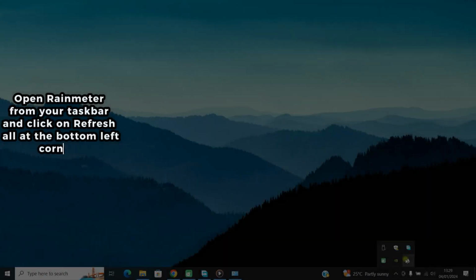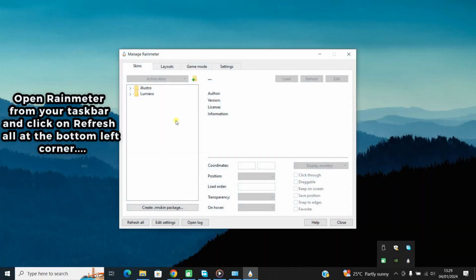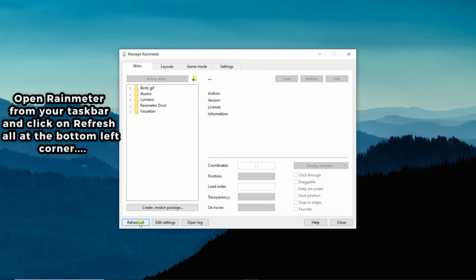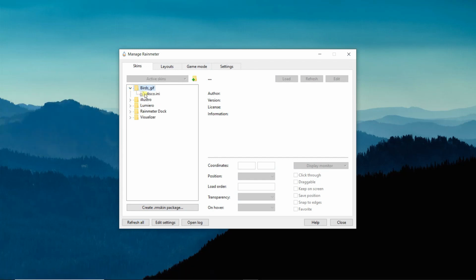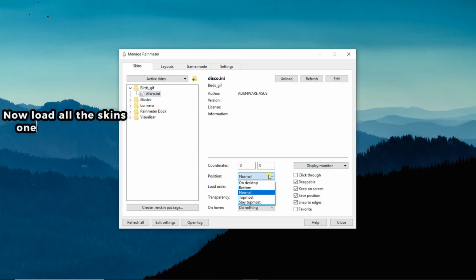Open Rainmeter from your taskbar and click on Refresh All at the bottom left corner. Now load all the skins one by one as I'm doing in the video.